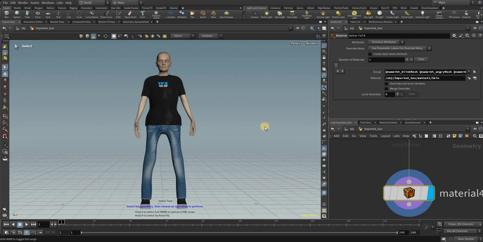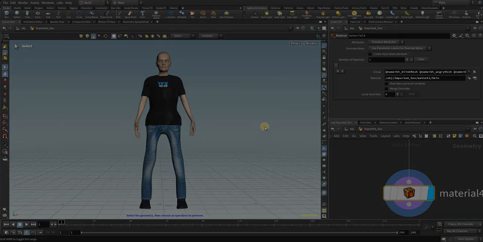Today we're going to be talking about blend shapes, or morph targets as they are known inside Unreal Engine and other software. So what we're going to be doing here is to first show you how to create blend shapes inside Houdini. Then we're going to export those blend shapes inside Unreal Engine. And once we have those blend shapes inside Unreal Engine, we're going to see a method to take those blend shapes inside Unreal Sequencer to animate the expressions of our character.